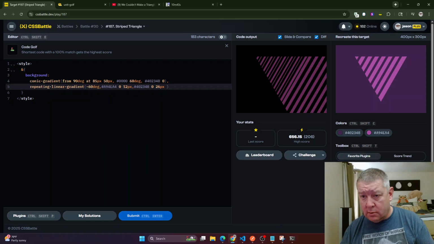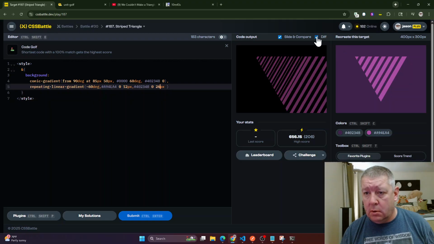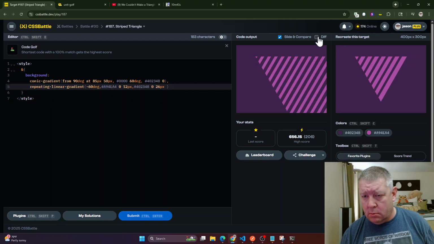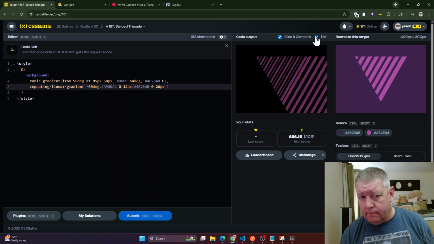That is wrong, but looks like the right ratio. Maybe it's exactly wrong. So 26 is the right end number there. Everything else might be wrong.